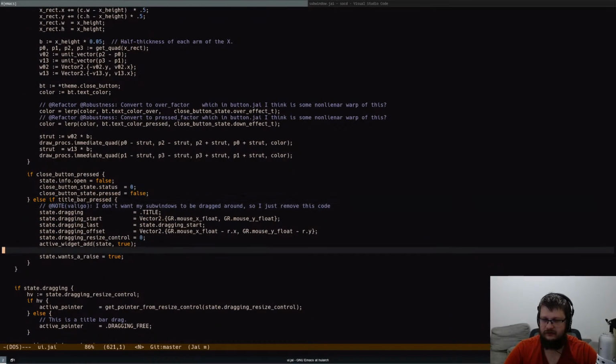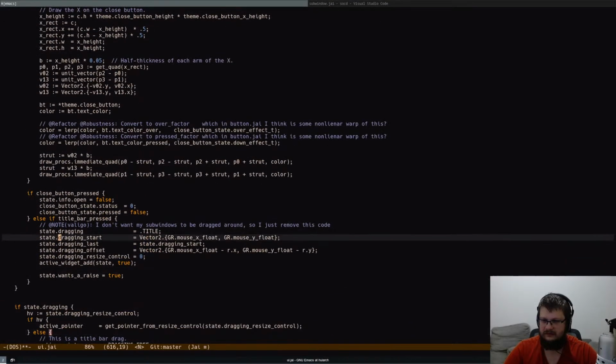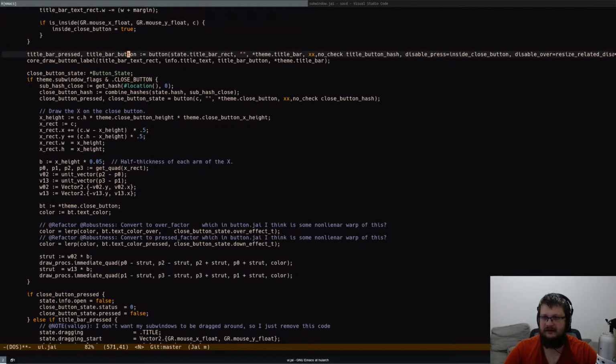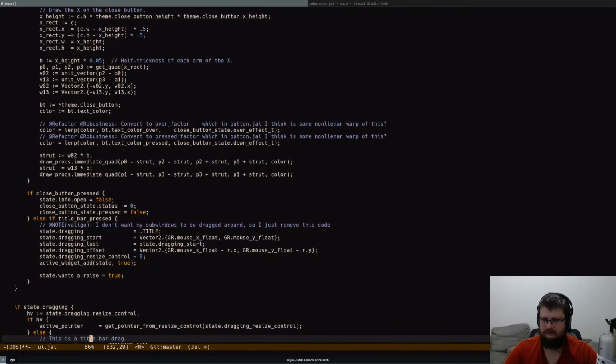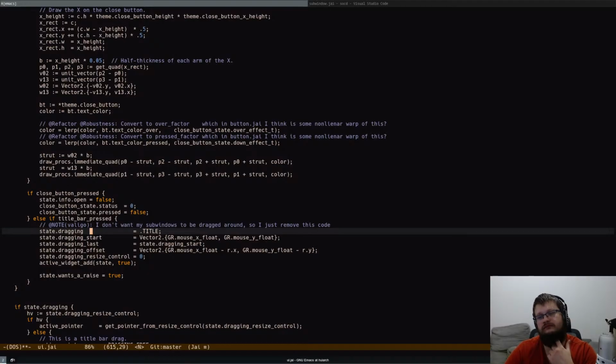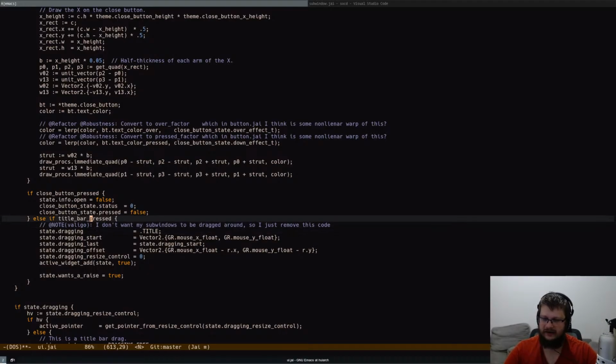What I can do here, instead of doing whatever this is, maybe even not pressed, but if pressed, I just let's not handle title bar pressed at all.